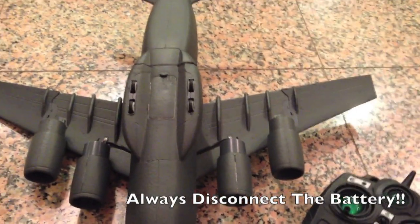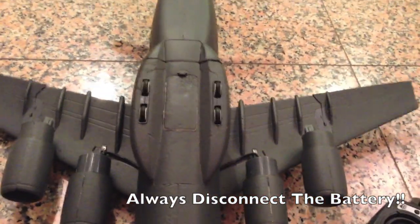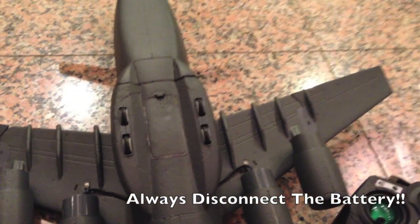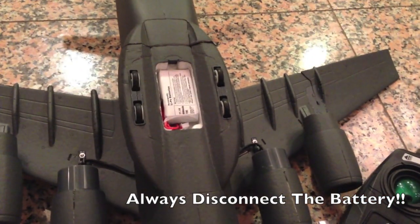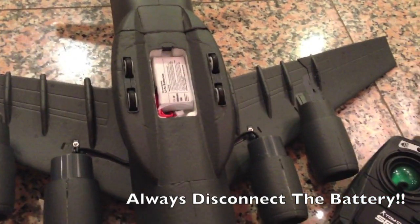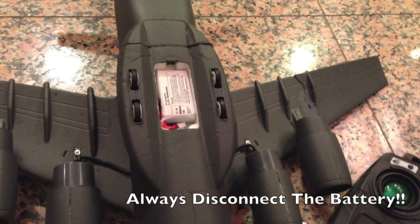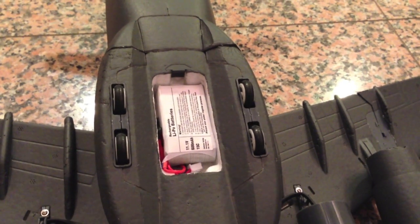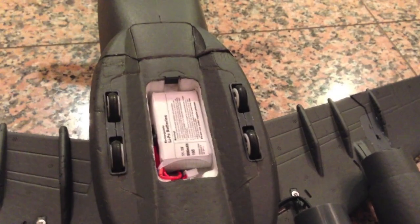A really big problem that we're having with our customers is that they're leaving the battery in the plane for an extended amount of time after they use it — coming in from the field and leaving it connected to the plane, sometimes for a few hours, some people doing this overnight. Regardless, the battery will be permanently damaged if this is done. When a LiPoly is deep discharged, it's basically useless — it can never be revived and it must be thrown out.